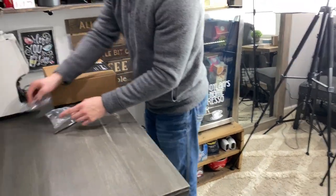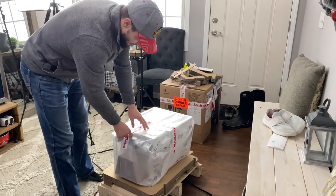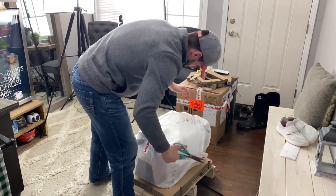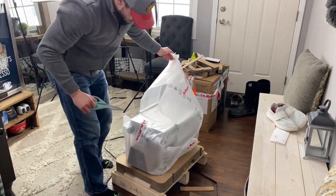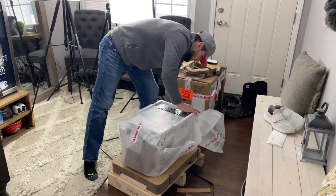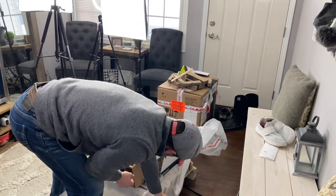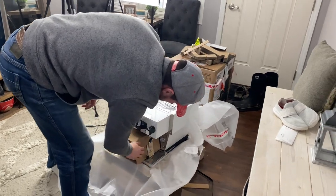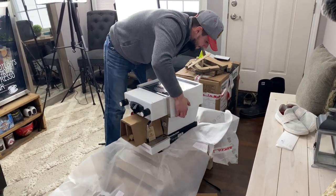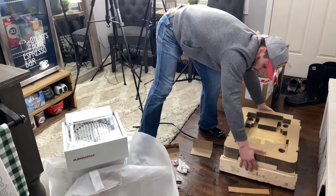All right, so we are just going to set this aside and we are going to take out the machine. If you guys haven't noticed already, I bought the white Linea Mini. So I'm going to go ahead and cut all of these straps. It's packaged pretty nice. I think we can just lift this up now. It comes in this nice wooden crate here.